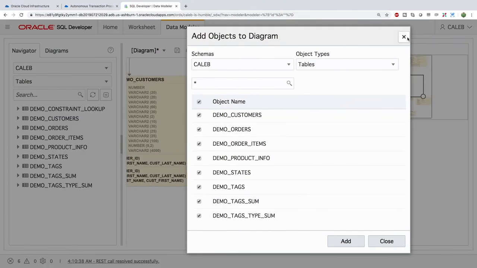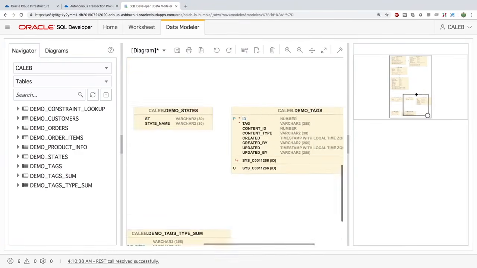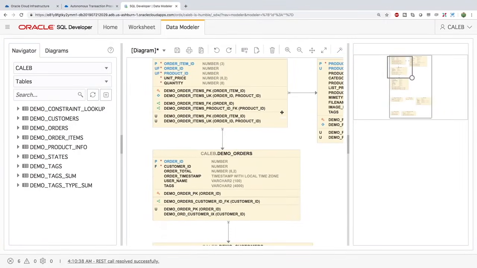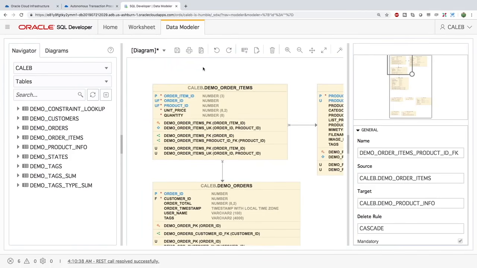So what we can do is just X out of this, and you can see over on the right, we have the zoomed out version of what this looks like, and you can see how everything is connected. So whenever you're working with data and you need to see the diagram for how the relationships work, you can go into the data modeler, do what I just did, and save yourself a lot of stress and headache. So it's really, really awesome. You can also save this diagram to an image, or you can print it. If you save it, you can email it, have people look at it, whatever you need. That's a really great way to share your data model with other people.